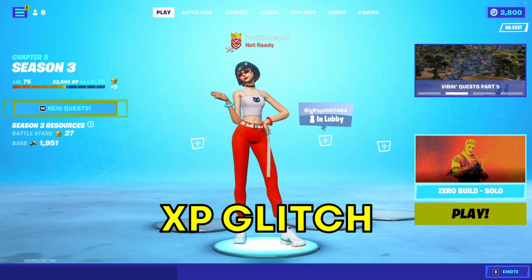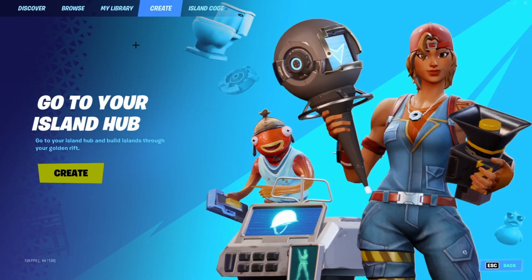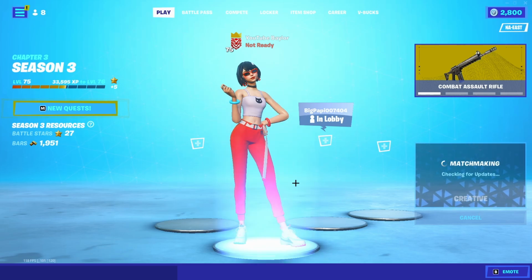Alright guys, so for this XP glitch, you just want to load in creative. So hit this, then hit create, and hit play, and I'll see you guys as soon as we're loaded in.